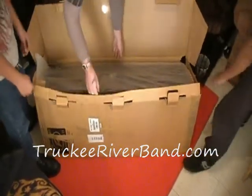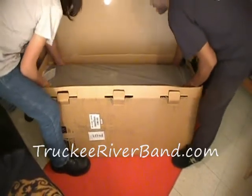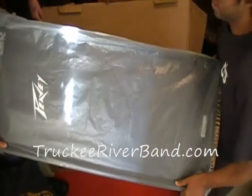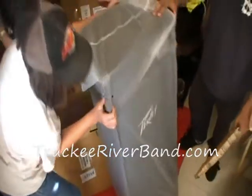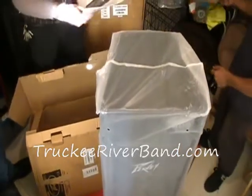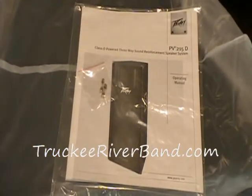Oh, how are we going to get this thing out of here without breaking the box? I got it. Alright, reach in. There we go. So set it down first. Alright. Well, there's more plastic. Holy smokes! Okay, more packing. This instruction manual. Yeah, a manual and a couple of fuses, which will come in handy in case you blow a fuse. Ouch!